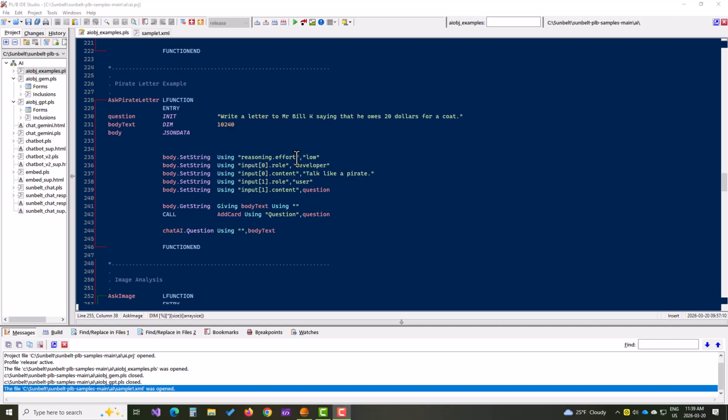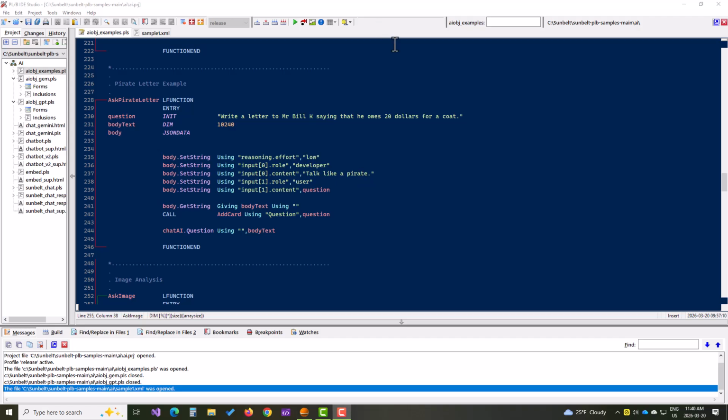When we did the pirate question, we also passed in a little bit of special body information. In this case, we're showing that you can change the level of reasoning that you want for how much time should be spent. And of course, we added a new role called developer that told it to talk like a pirate.